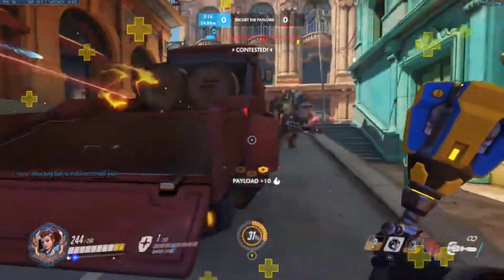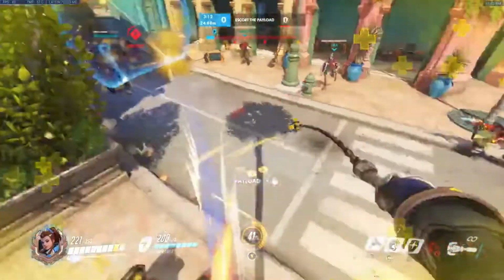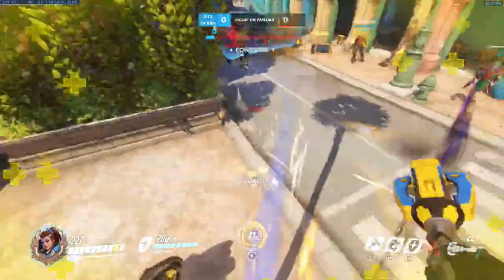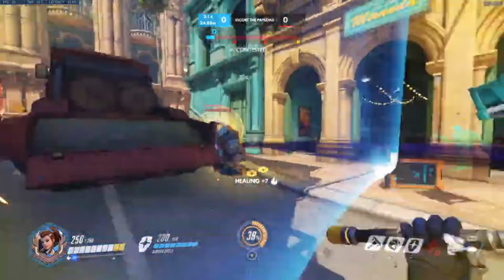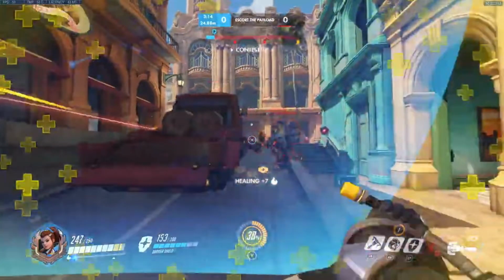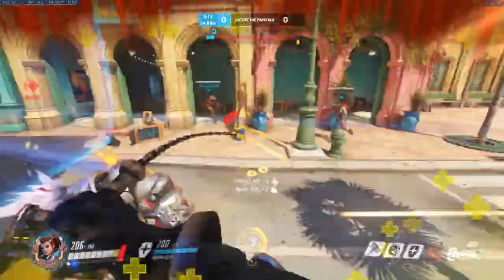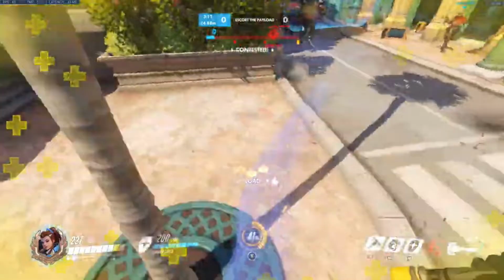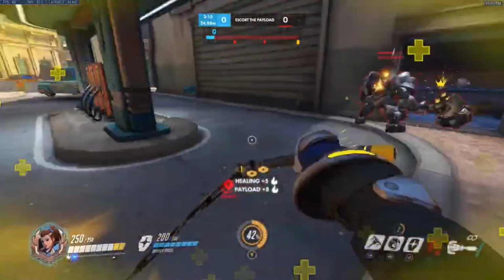So okay, this is the normal sort of stalemate, playing either side of the payload until someone does something stupid. Quote me on it. All right, so yeah, perfect example, right? Reinhardt got itchy feet. He's like, I haven't charged in at least 30 seconds, so I gotta do it, man. And then he just charges right into your entire team, doesn't hit anybody, and ends up at your spawn door. So I do hope that you kick the shit out of him.